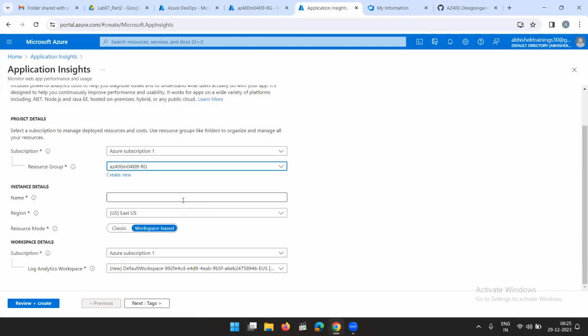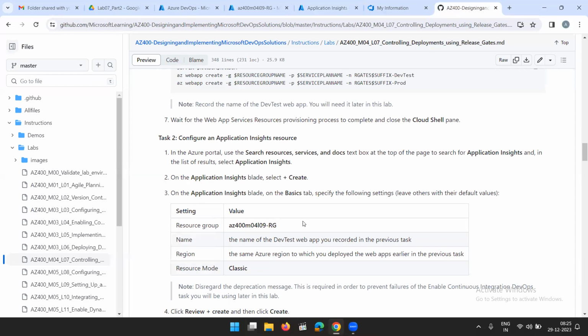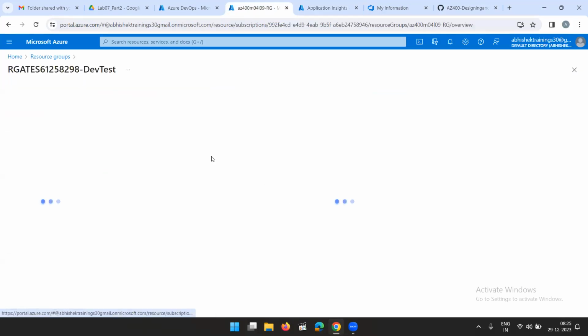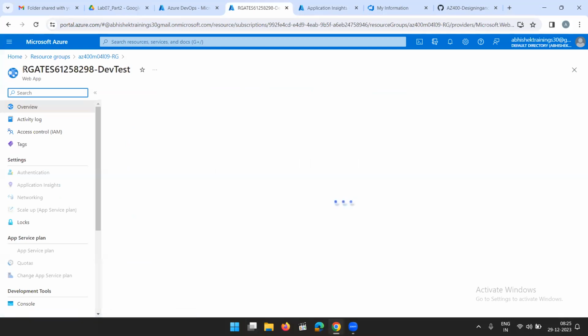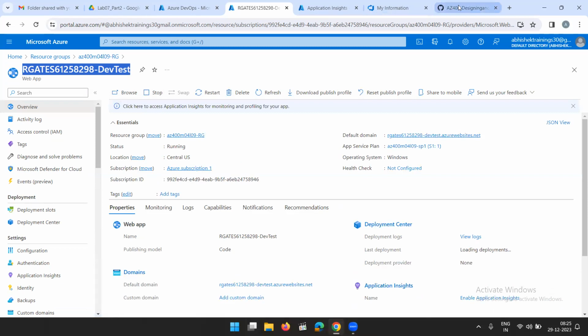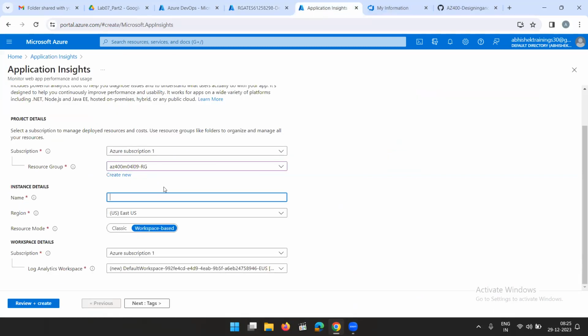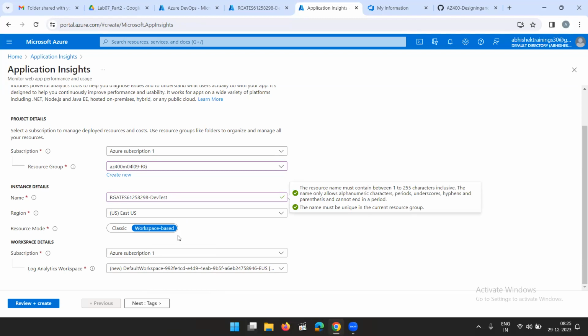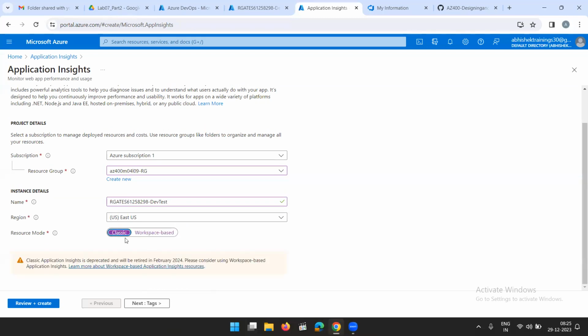Resource group, the same one. Application insight name. So the name of my dev test app, I'll take as the application insight name. Choose classic as of now.